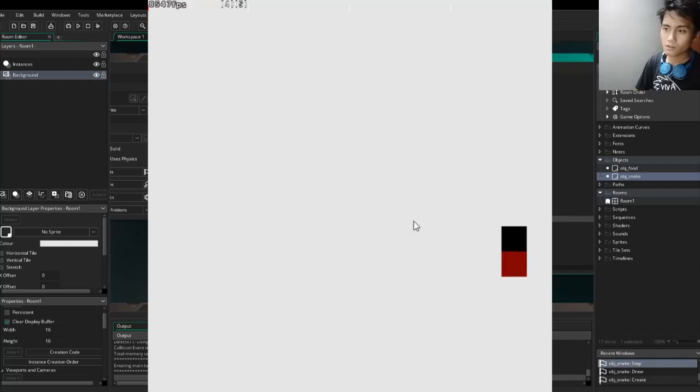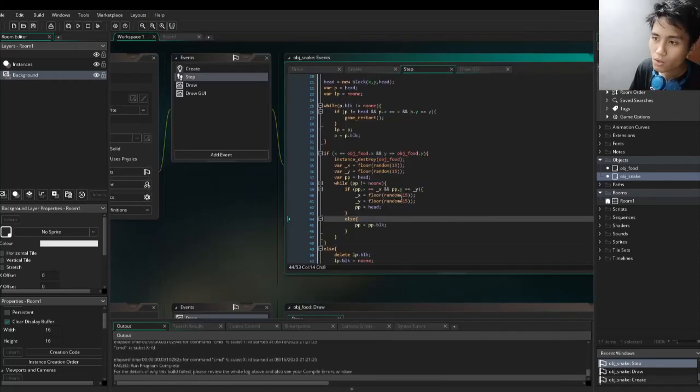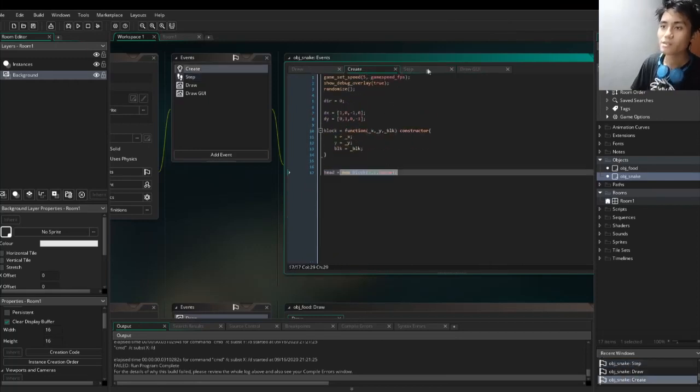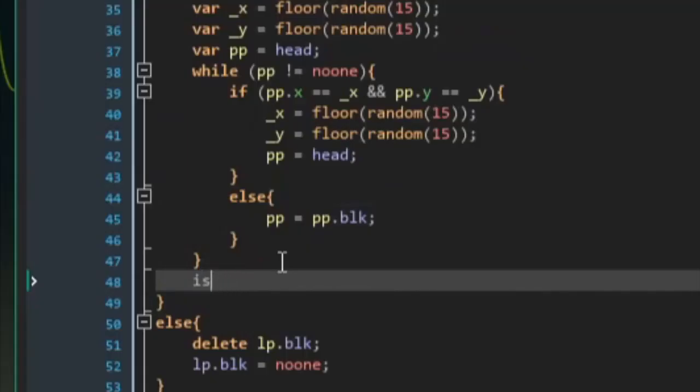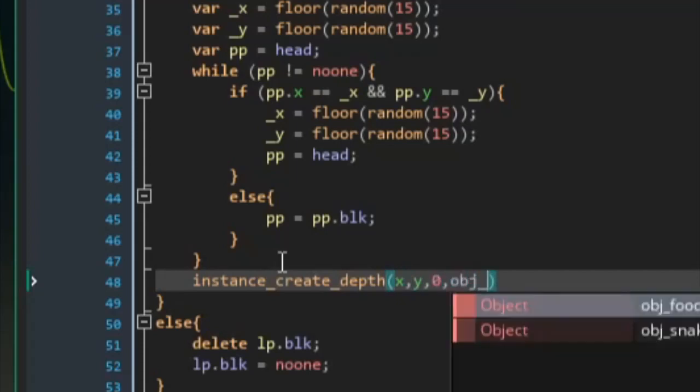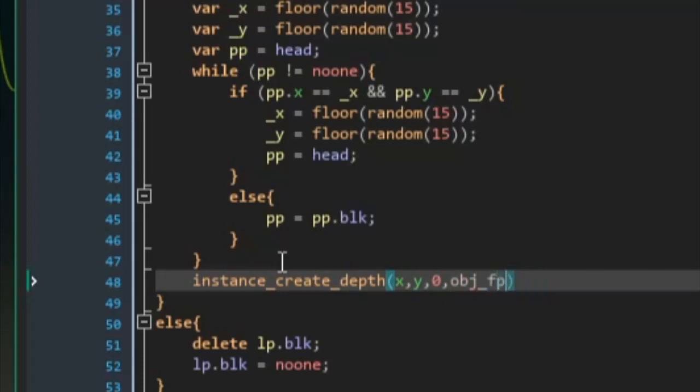Boom. Code: unable to find instance objects, index 1, name object food. Right. Okay, my bad. I forgot the ultimate step, which is that we're going to instance_create_depth x, y, 0, object snake food, and not x, y but underscore x, underscore y.